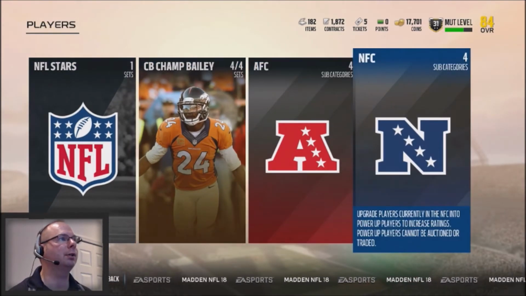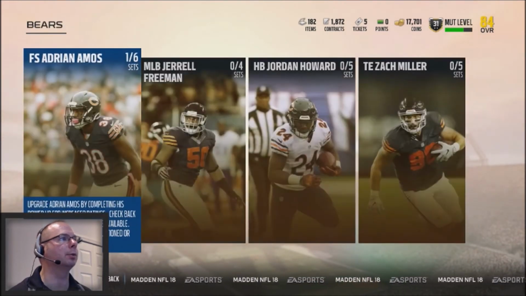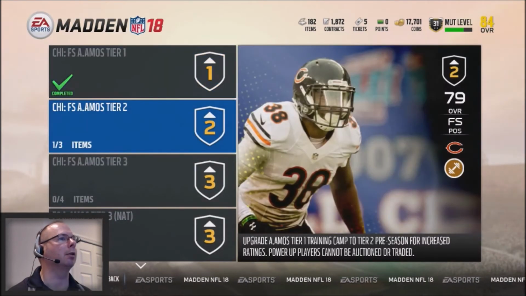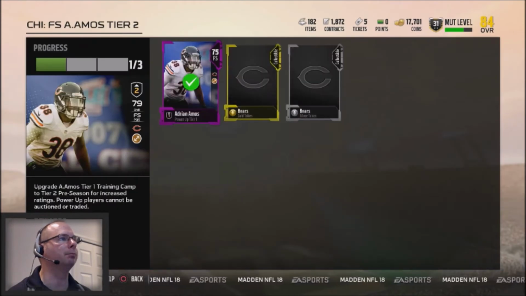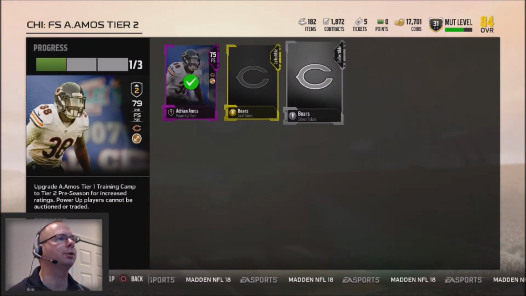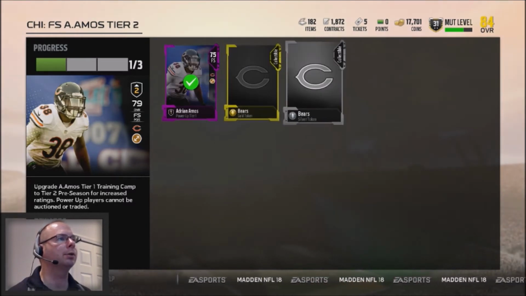Now, on NFC right now, I want to upgrade one of my players. I'm going to do the Adrian Amos, he's a real fast tight end or safety. So for me to upgrade this guy, I need the following things. I need a silver Bears token, and I need a gold Bears token. Now, these tokens are not necessarily easy.